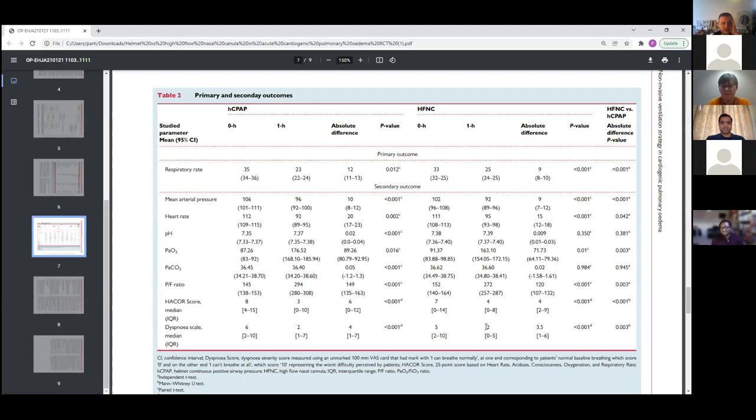I've seen all those patients lined up in CPAP hoods, but it's a lot more distressing than nasal cannula, as in it gets very steamy, it gets very hot, the patients can't talk to people, they can eat and drink, but again, you need to open the window and let out all the treatment for a little bit. So again, that is probably something you would take into mind when deciding between the two, that's not mentioned here in the paper.